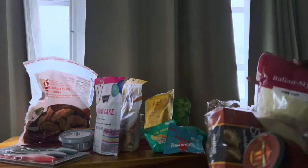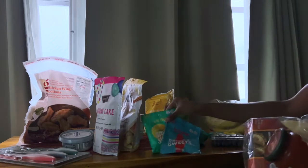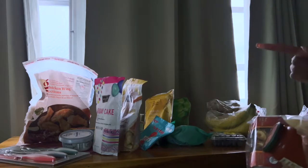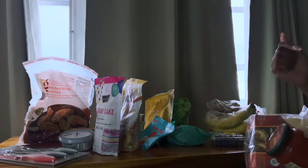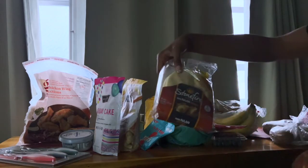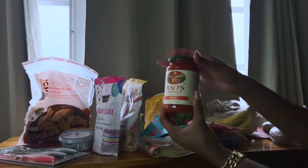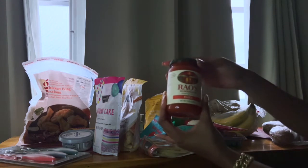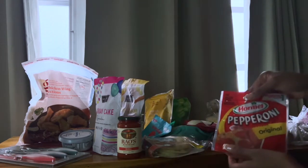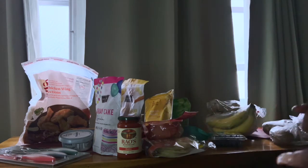Okay, so this here. Whenever I'm craving pizza and I don't want to buy a whole pizza, because if I buy a pizza, I will eat the whole thing. So to give me my pizza fix, what I do is I buy the flatbread, and then I put a little bit of tomato pizza sauce, by this brand here. I like this brand. Pepperoni and cheese and bacon. And there you go. A pizza right there. Tastes just like a pizza.